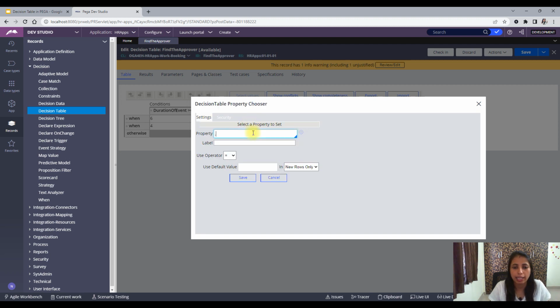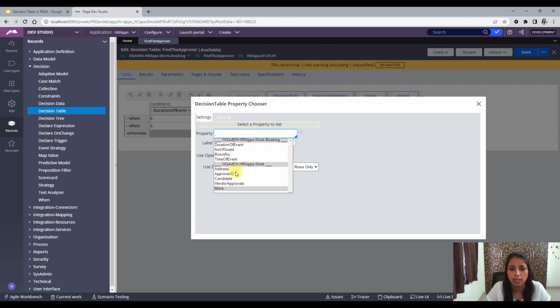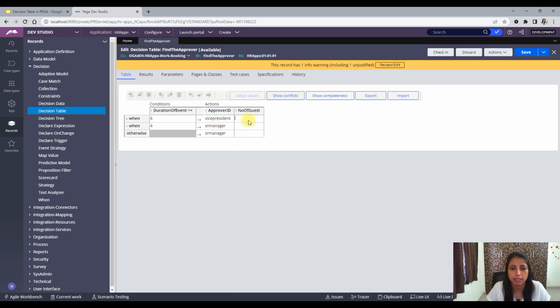I can select any property of my choice, maybe number of guests, and set it to 200, 300, anything you want. So you can add any number of columns of your choice. Even in conditions, you can add any number of columns.